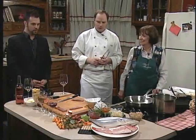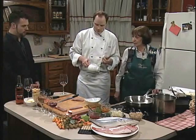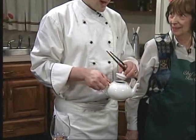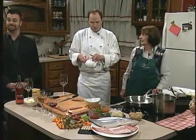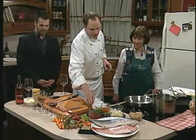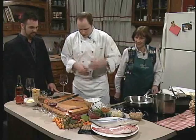And then we're going to finish the whole thing off with a little guava broth that is just so aromatic and wonderful. Yeah, that smells just like guava. It smells almost like the rosé. So let me build this dish here. Andrew can talk more about the flavors as I do that.